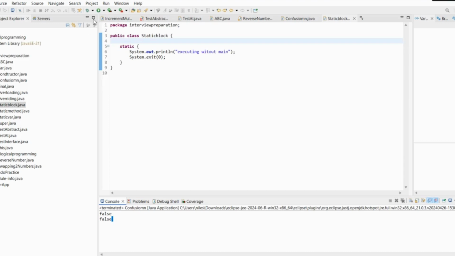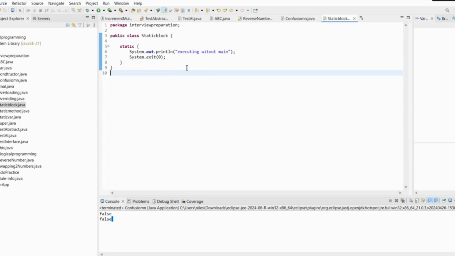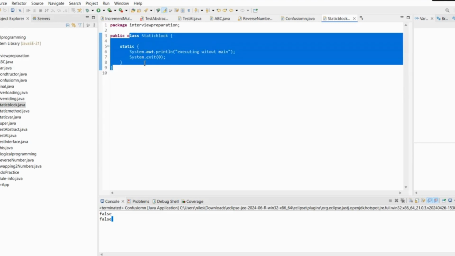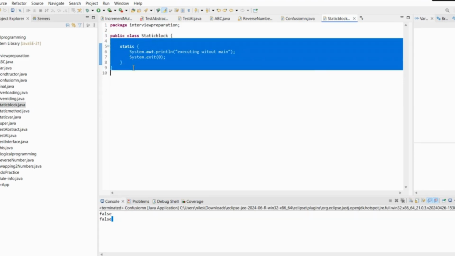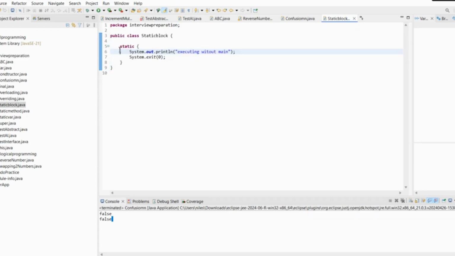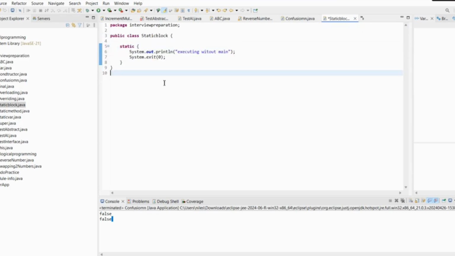Okay. It didn't run actually. Why? Because from the latest versions, the main method is compulsory. Okay. So that's the reason. But yeah, compilation is successful. That's why we didn't get any error, right? Because if we did, we would get an error over here, since we are using the Eclipse IDE. Okay. So that's the thing. Hence, we checked that it won't give us a compilation error, but at run time it won't run because from the latest versions of Java, the main method is compulsory.